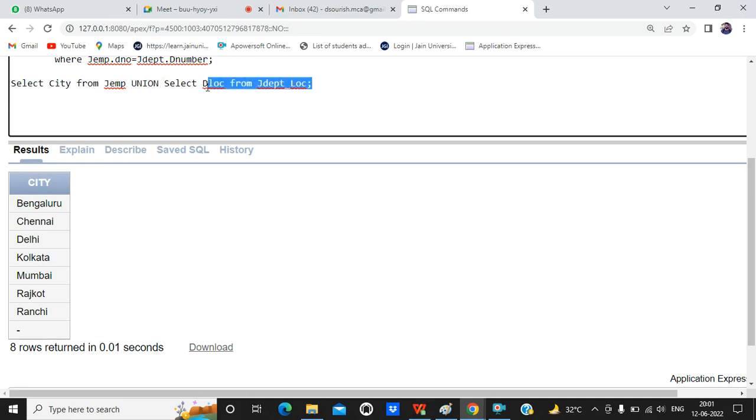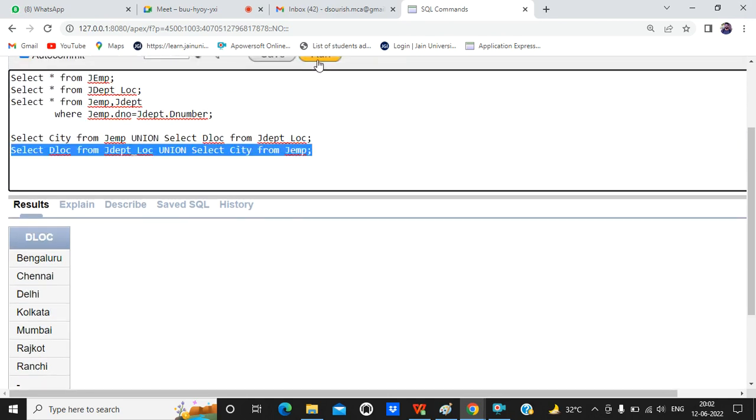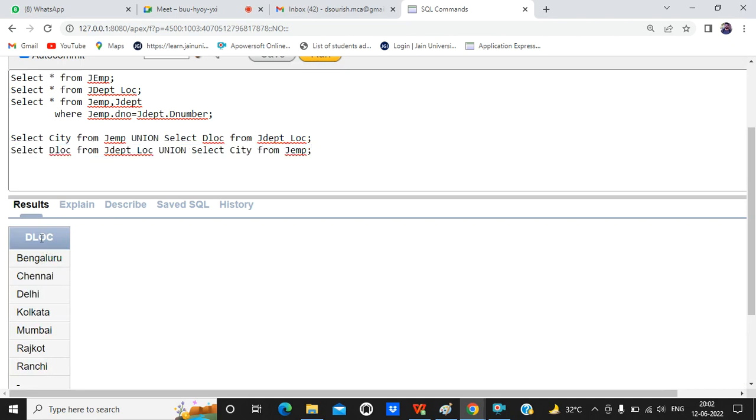I am just writing this query first and then this query, with the union in between. If I run this, first this table comes, and now the column name becomes DLOC.